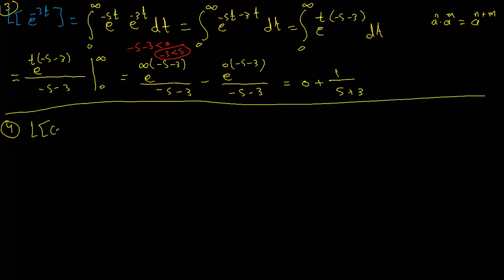Laplace of cosine 2t. I remember the rule of Laplace. It is given to be the integral from 0 to infinity of my function cosine 2t times the exponential negative st dt. How to find this integral? I need some help now. Really, it's very difficult for me. For those who got A in calculus 2, how to find this integral? What do you think?